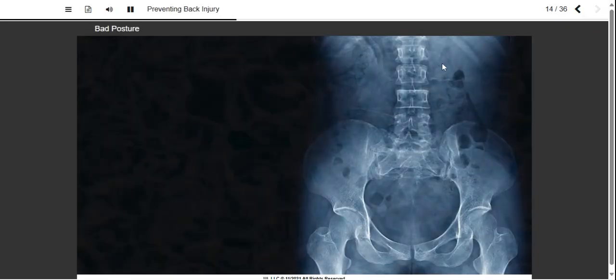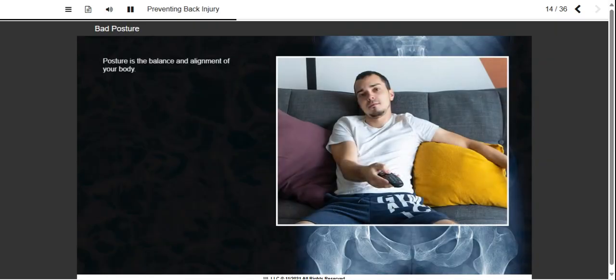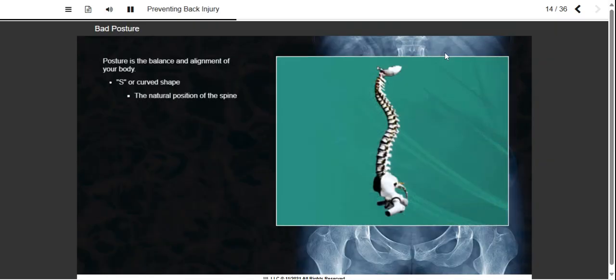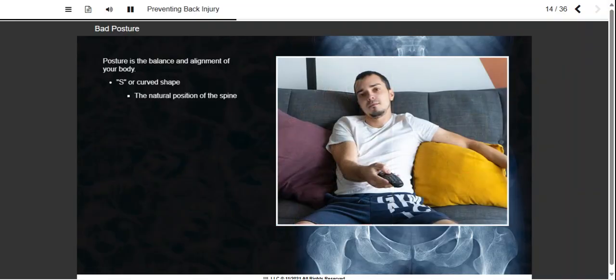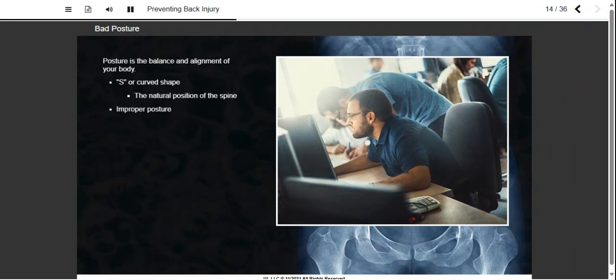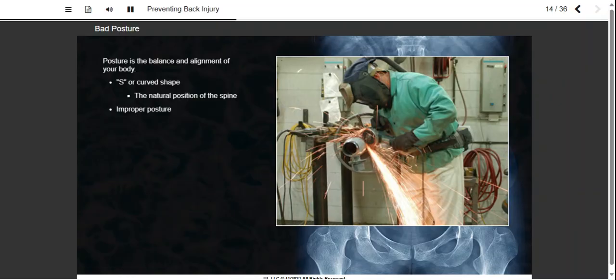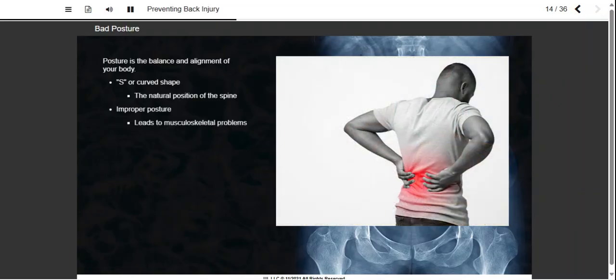Bad posture can put physical stress on a body. Posture is the balance and alignment of your body. Remember earlier when we said the shape of the spine is very important? Your spine is designed to stay in a natural S or curved shape in order to keep your body weight evenly distributed. If the S curve is out of balance, the vertebrae are pushed out of line, stressing muscles and discs and causing pain. All too often, we hold ourselves in improper postures where the S curve is out of balance. Two common examples are leaning forward when you sit or hunching over while you stand, both of which can cause you to lose support in your back, which may lead to musculoskeletal problems and back pain.